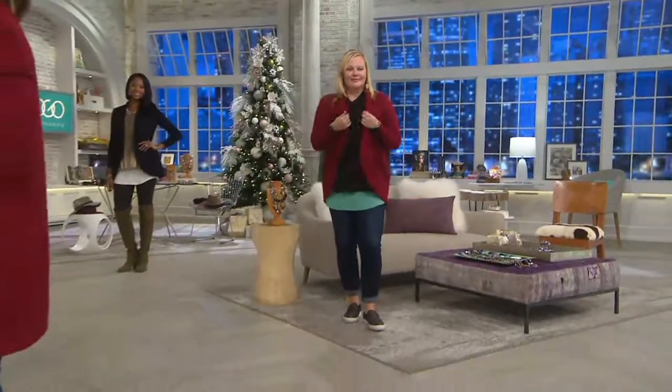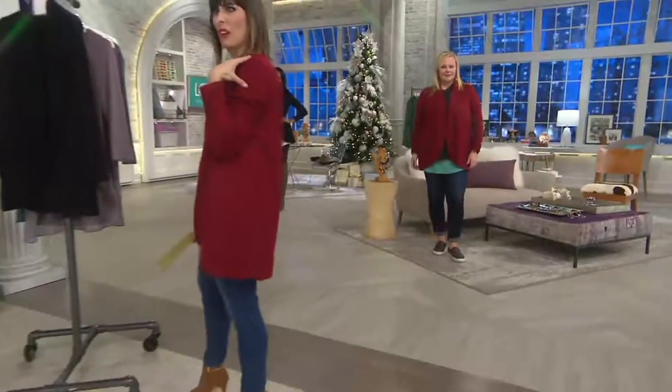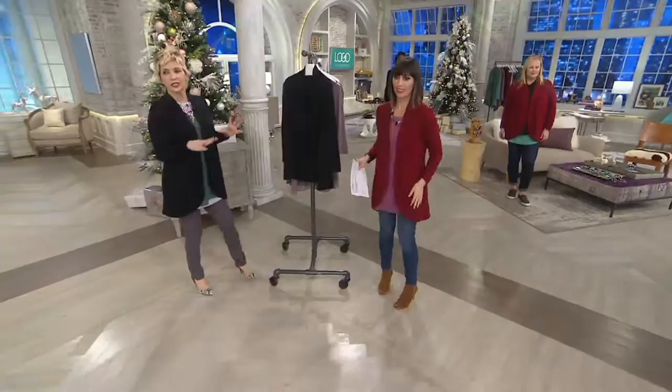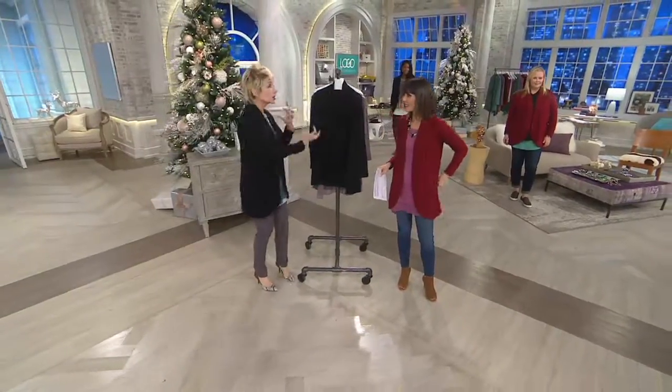It's as new as the hot pick, it's as new as the cute little lounge item coming up in a second. It is a yes cardigan, but new to extremes — because Lori, this is your take on an angora sweater, totally, but so much more affordable, more adorable, and so much more comfortable.